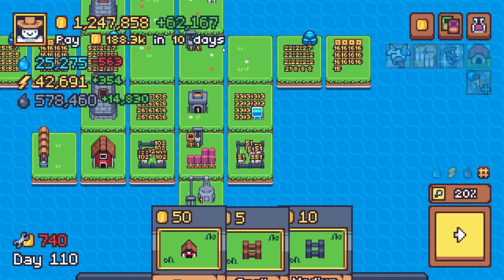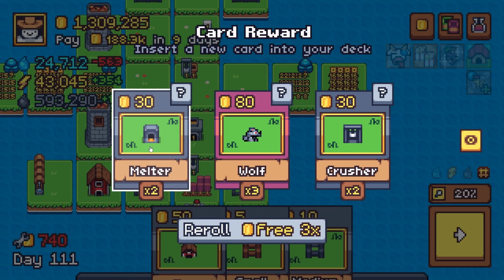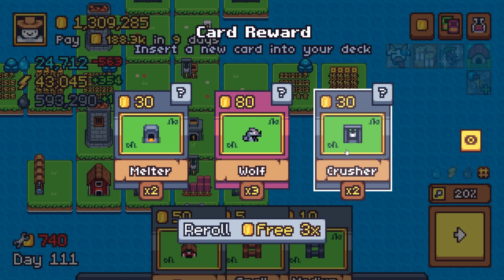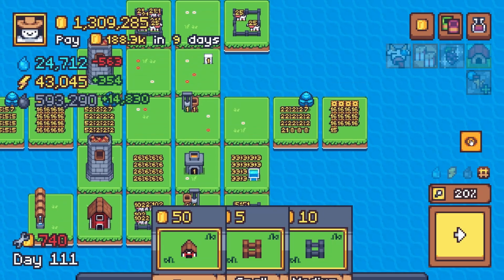So the fun thing about these builds is, and here's the 2 stack of melters that we were looking for. We also get a 2 stack of crushers. We definitely need another crusher. We have one, but we need another one as well. So it does sort of create this need for priority, right? I think the melter is the higher priority, though, of course.